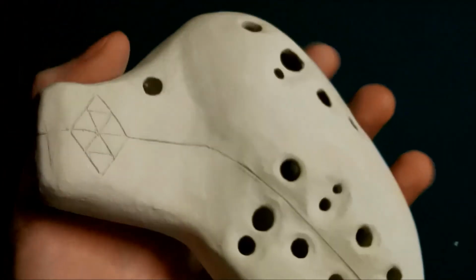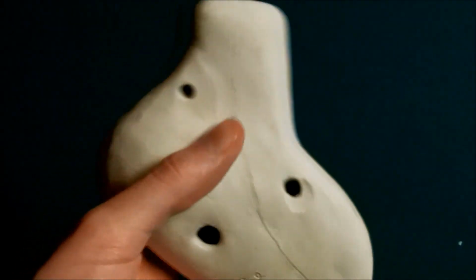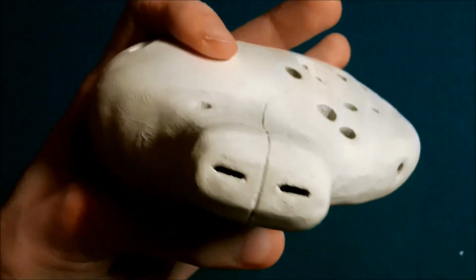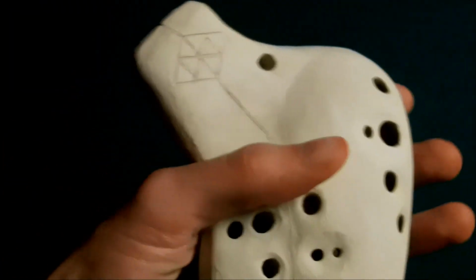So I finished the ocarina. I put the line all the way around the entire ocarina, smoothed out the mouthpiece and where you blow into it, and I added a little Triforce design, which I'm going to glaze in a couple different colors.